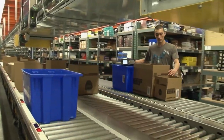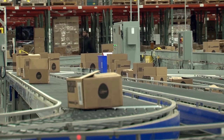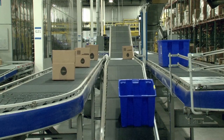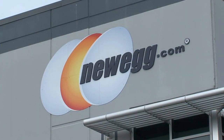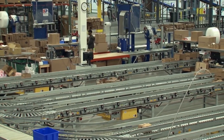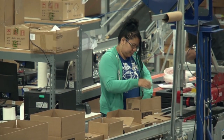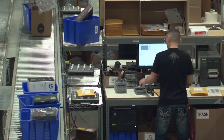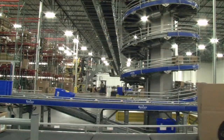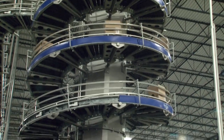As one of the largest e-commerce companies in the United States, Newegg believes customer service and its large variety of quality products set it apart. The company has grown tremendously since its founding in 2001 and recently opened a new 400,000 square foot distribution center in Indianapolis to service customers in the Midwest. Electronics can be small and difficult to handle, and since many of these products are valuable, special care must be taken to secure them and keep them from being damaged. With the design of this new facility, Newegg was looking for a way to secure inventory and reduce labor.